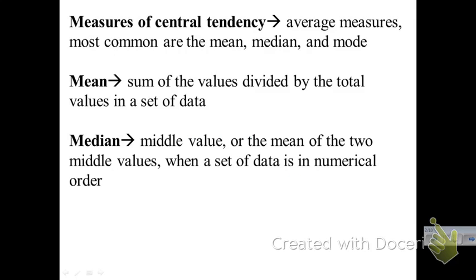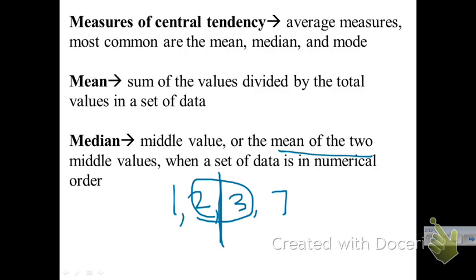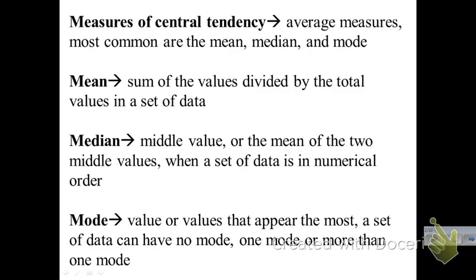The median is the number in the middle, and I think I had 1, 2, 3, and 7. If you would go right to the middle, here we only have 4 numbers, so we don't have a number right in the middle. So what we do instead is we take these two, add them, and take the mean of the 2 middle numbers, add them and divide by 2, which would give us 2.5. Or you can see it's right in the middle of those 2 numbers, so right in the middle would be 2.5. Mode is the number that appears the most, and a set of data can have either no mode, one mode, or more than one mode.